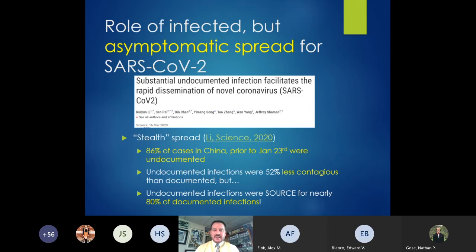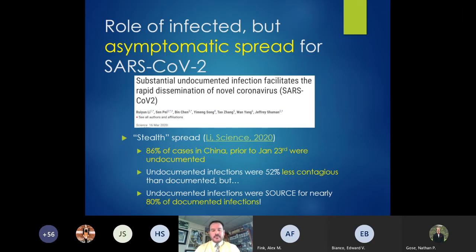So this is a significant issue and is a significant issue here in the US. The reality is that unless you're doing testing of everyone, you really have no idea of who has been infected and who hasn't. And even those that are showing symptoms aren't able to get tests. And so it's a real significant problem if a large percentage of new infections are coming from those that are unconfirmed or untested or even asymptomatic. It's really difficult to control the spread of something if you don't know who's been infected and who hasn't. So this is a real significant problem.